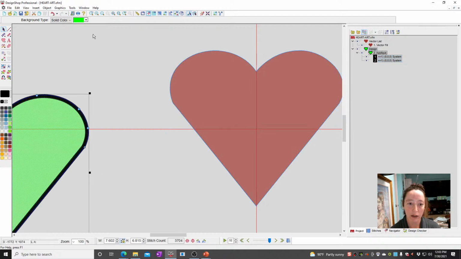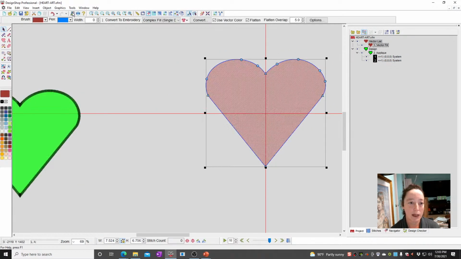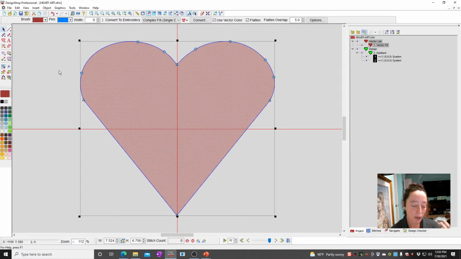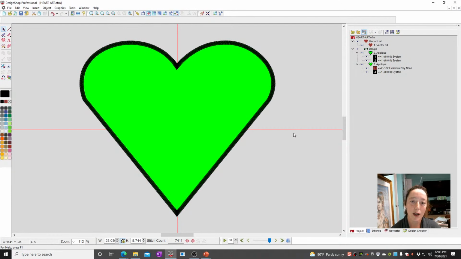I'm going to drag that off to the side and show you a quicker way. If I take my same art, rather than tracing it, I can select it, hold my shift key down and click on the applique input method. Since this is a vector, I can just do shift, click, and that same work is done without having to go trace it. So super fast.